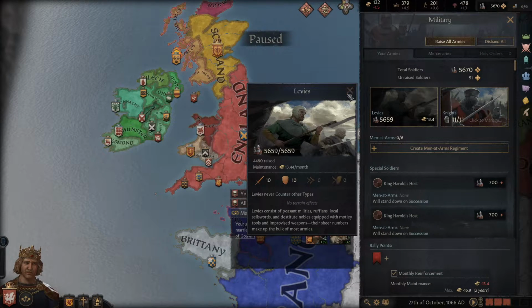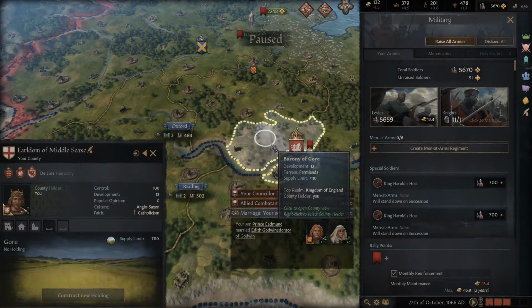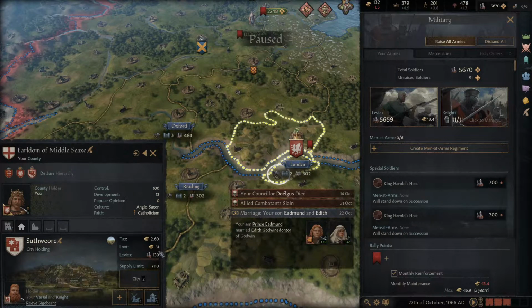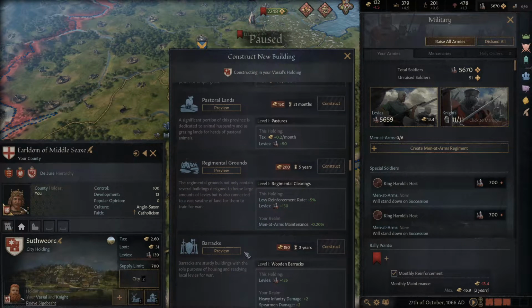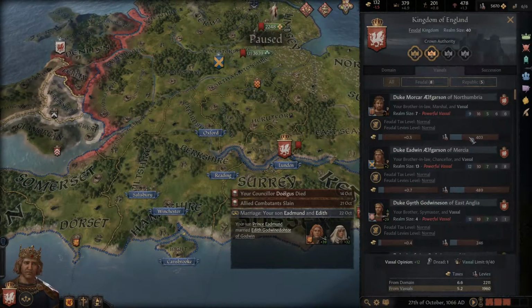The amount of levies that you can muster depends on quite a few things. You gain levies from your personal domain. Each county you hold provides you with a set number of levies. This amount can increase or decrease depending on a variety of factors such as buildings, county control, county development, and so on. You also gain levies through your vassals who, due to the feudal contract with you, must provide you with some of their levies.